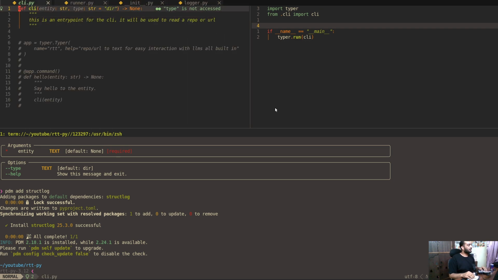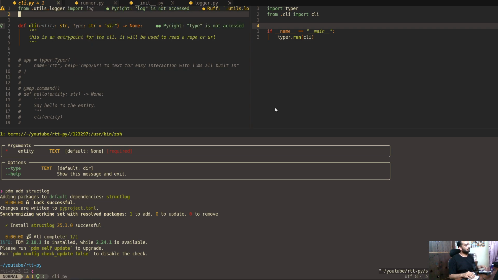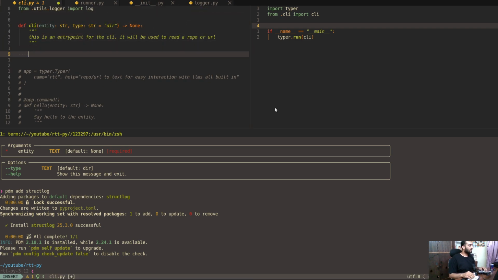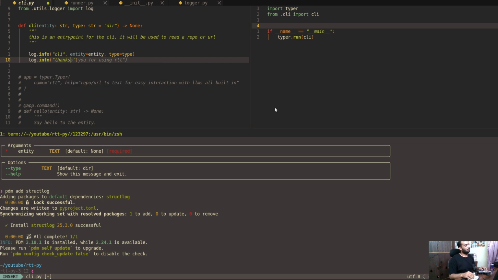So what I'm going to do is import from utils, logger, import log. Okay, so we're just going to say log reading for CLI, and I'll say thanks for using entity.